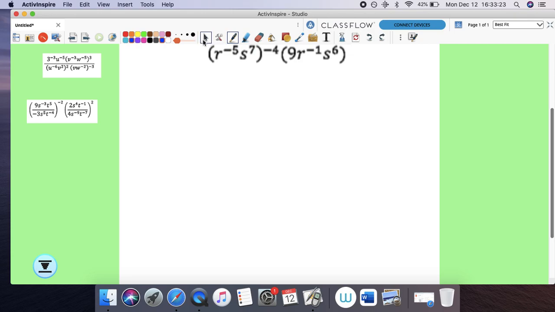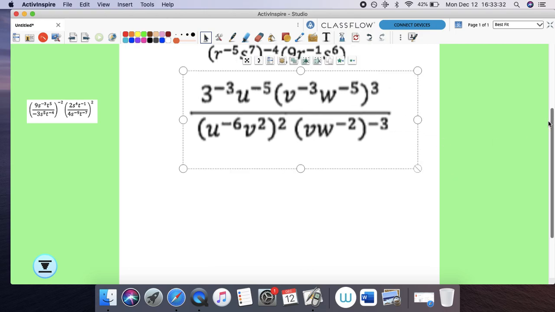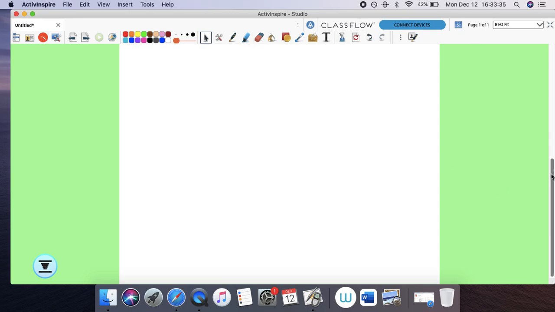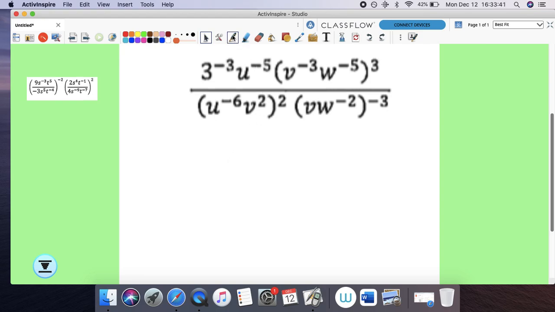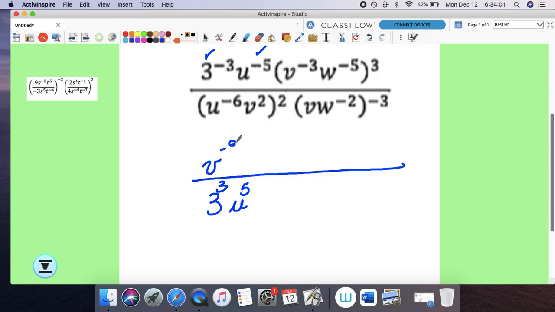We did that one. Now I think it's this one. Right there. So I think this is 1, 4. This is 8. All right, so a couple of switches. This is a negative exponent, so it becomes this. U to the negative 5th, again, negative exponent, so check. You can multiply, I would multiply here. So I get V to the negative 9, right, and then W to the negative 15.